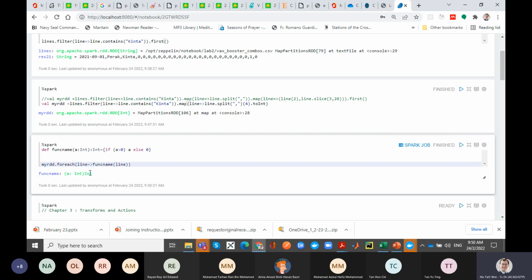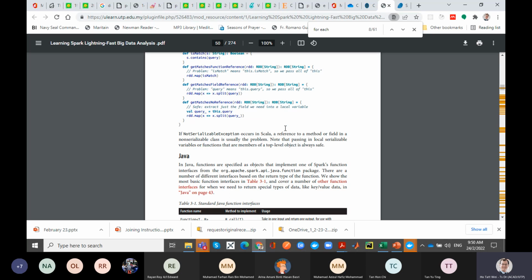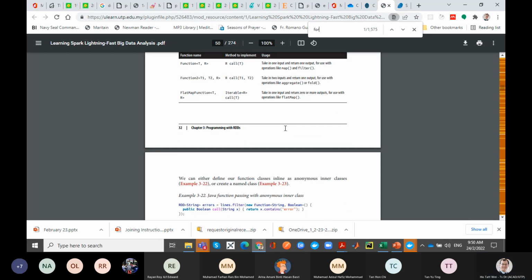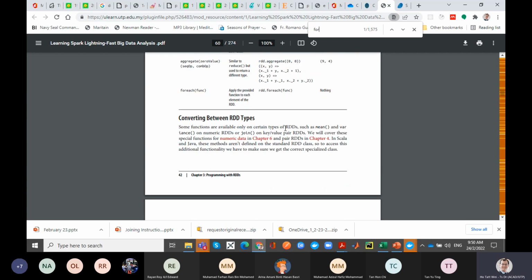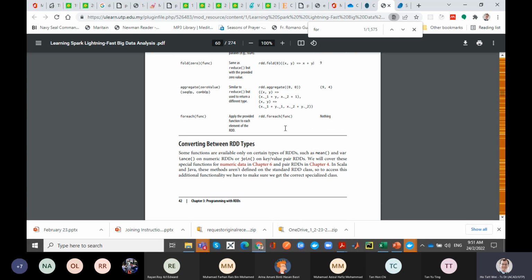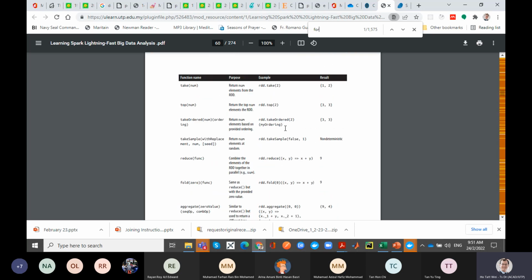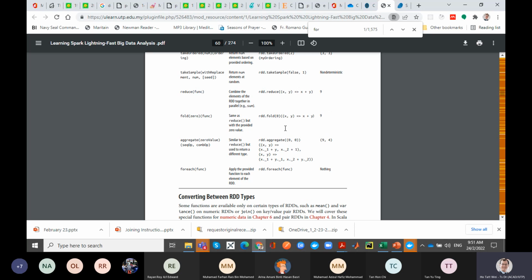Foreach RDD applies the provided function to each element of the RDD. The result is nothing. Is the result nothing?